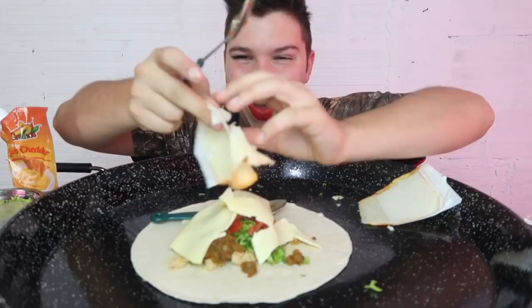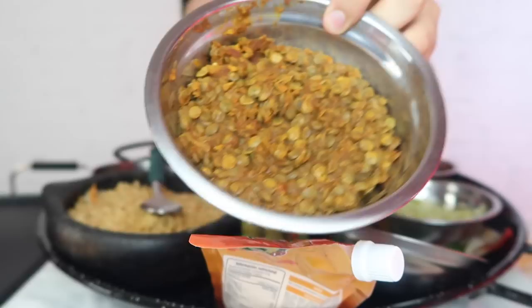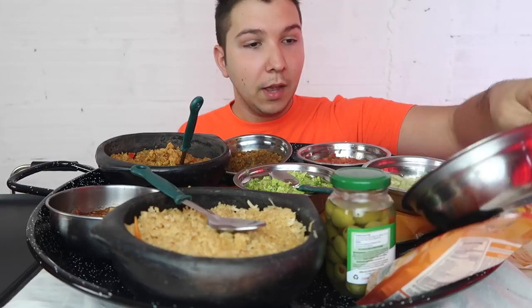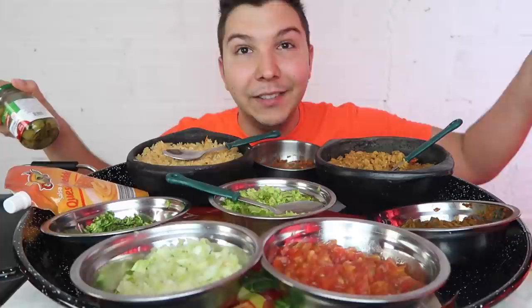This here is lentils. Lentils are higher in iron, higher in fiber, a decent amount of protein, and lots of minerals. Now for antioxidants and vitamins we have our fresh produce: chopped up tomatoes, diced onions, fresh lettuce — two different bowls of lettuce. And you guys know how much I love olives — I have olives here.